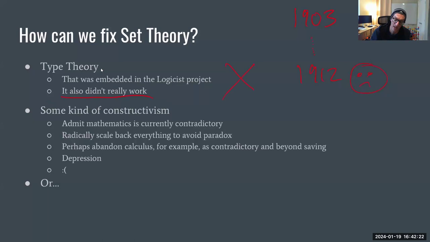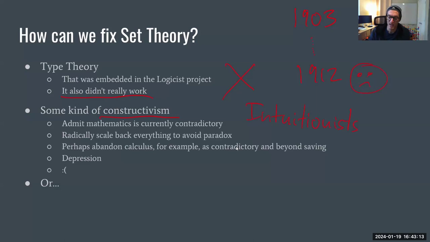What was the other approach to Russell's paradox that we saw briefly? Well, when we talked about Poincaré in class, and then you were supposed to watch a movie about the intuitionists, you can think of the intuitionists as maybe a branch of an even broader group of mathematicians called the constructivists. They've just admitted that mathematics is contradictory, and their plan to avoid paradox is to just have less math. So they are willing to sacrifice everything. And over a period of 10, 20, 30 years, they're going to slowly and painfully build mathematics back up again in this very careful constructionist way, in which they only allow certain mathematical objects which have been precisely and carefully constructed.